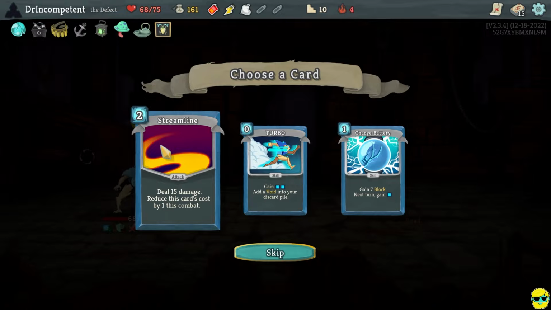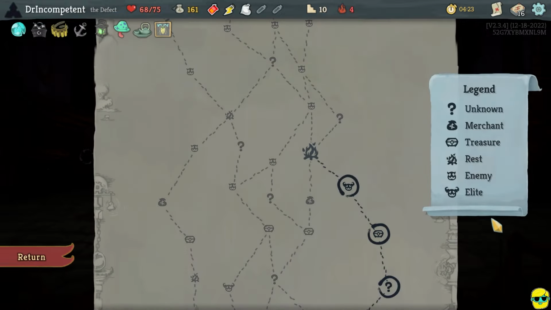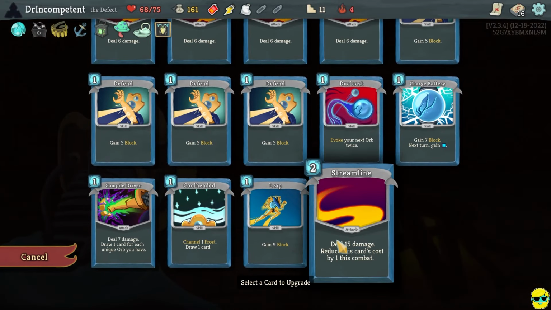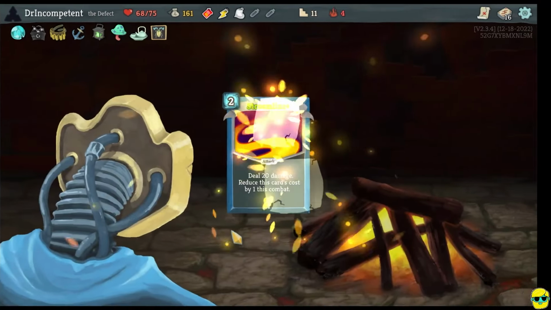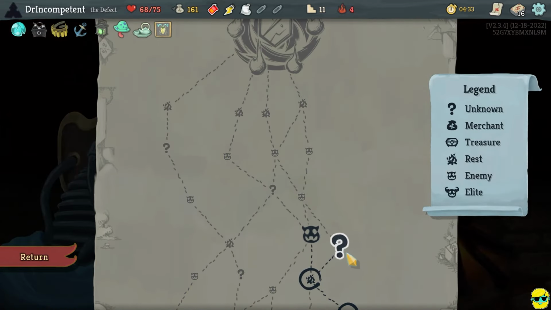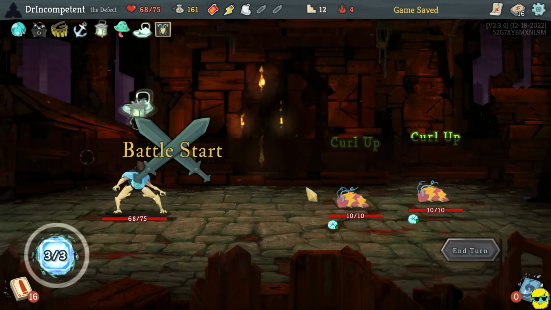I'm going to take a Streamline. When you still need some more damage, this is a great damage card. And speaking of Streamline, we're going to go right down here, and we're going to upgrade it. 20 damage. And I'm going to continue to try to dodge elites. Or, I'm sorry, hallway fights.